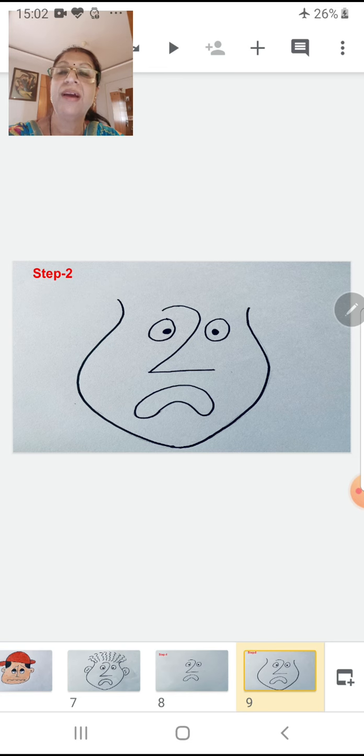Now two we had already drawn, eyes we had already drawn, and mouth also we had already drawn. Now we make the face. Outlining of the face. Slowly, slowly start and make it. Done, children? Very good. I'm giving you enough time and that's the reason I have made it step by step so that if you do it wrong also, you can erase it and draw it again.